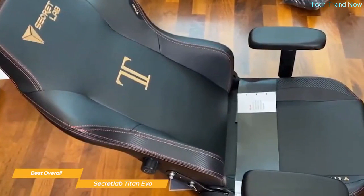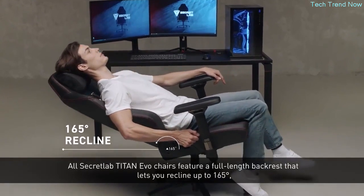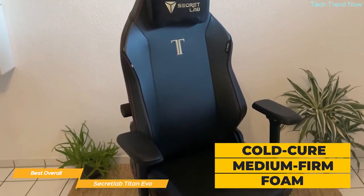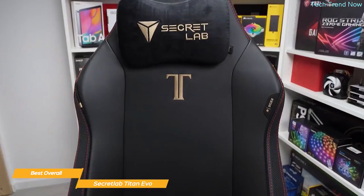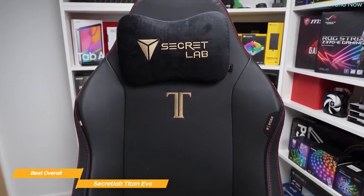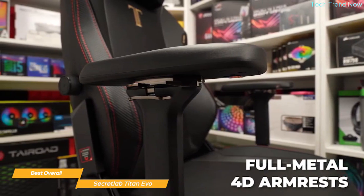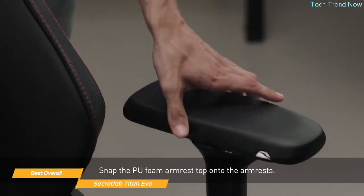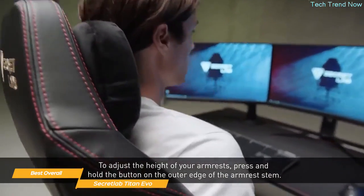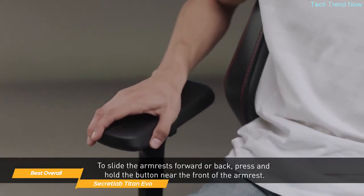The Titan Evo has a 160-degree recline and a seat tilt mechanism for ultimate comfort — just adjust it with the tension knob to the spot that works for you. It's built with Secretlab's Cold Cure Medium Firm Foam to provide super comfortable weight-distributed support. Its unique magnet memory foam head pillow snaps into place on your backrest and is infused with cooling gel for enhanced thermoregulation. The Titan Evo boasts full-metal 4D armrests that allow precise adjustments in four directions, and you can easily swap out your armrest top with the magnetic cloud swap system. The armrests can be raised level with your desk for effective wrist and elbow support or slide under when you need to sit forward.